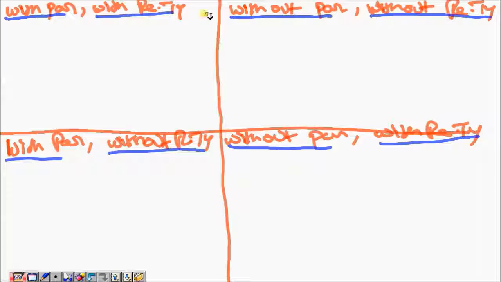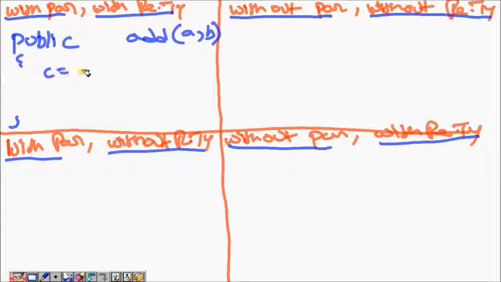For example, with the parameters: public int add method, I want to pass the parameters a comma b, and now we can write the logic: c equal to a plus b. I want to return this value, int, so return c.